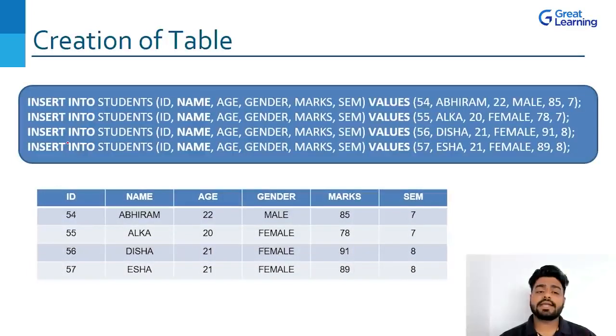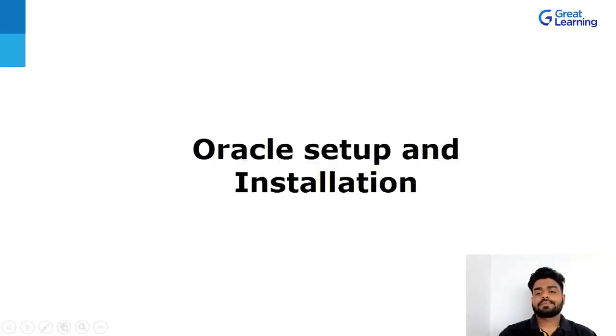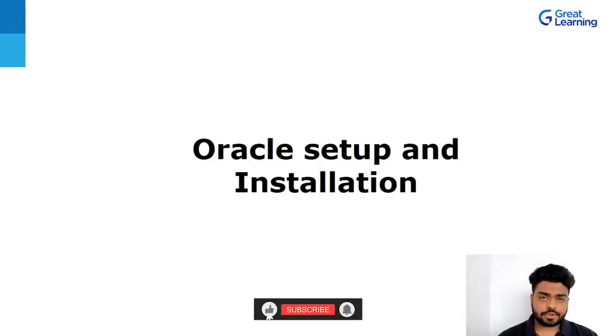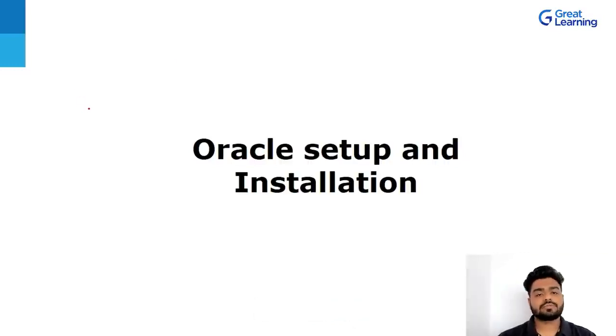So this is one of the great examples, a very easy example, but now it's time that we move to practical things and see how Oracle is working, right? So now let's understand how we can download the Oracle software and how we can install it. Before going to the Oracle installation or to Google Chrome, let's understand what this software is and how many types of software are like this.